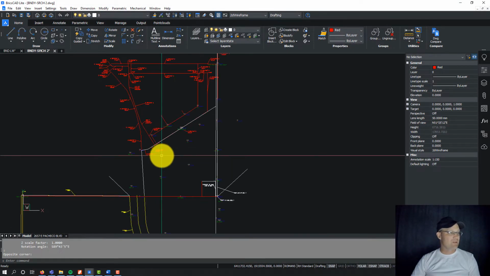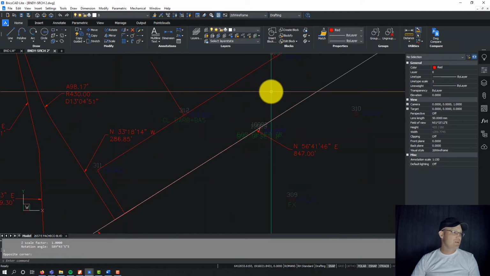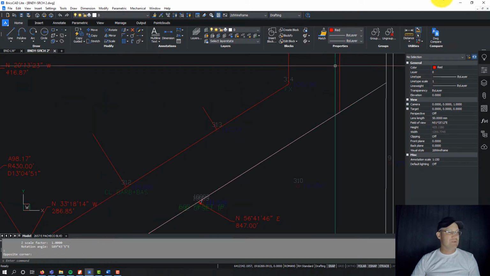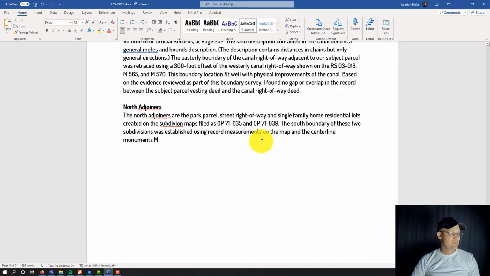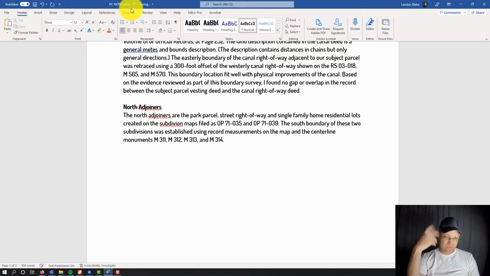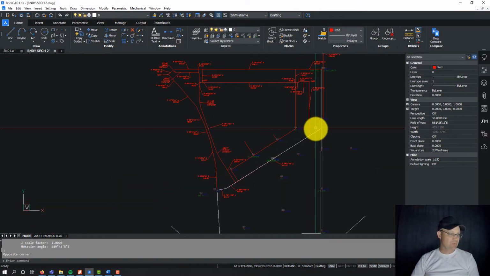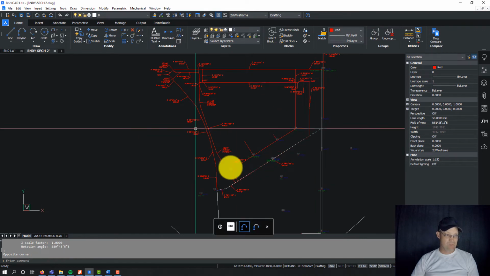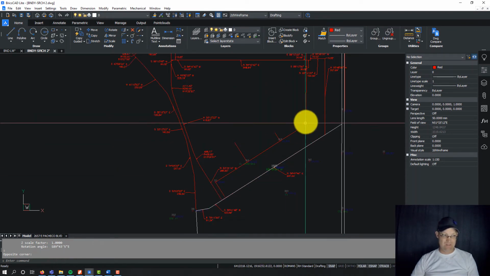We found a number of centerline monuments. So we've got 311, 312, 313, and 314. So I established this line of our survey of our subject parcel, our north boundary, using the information on the subdivision map and these monuments.